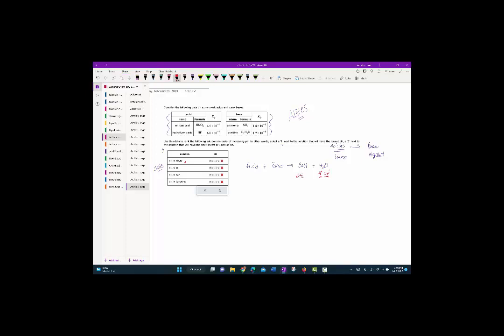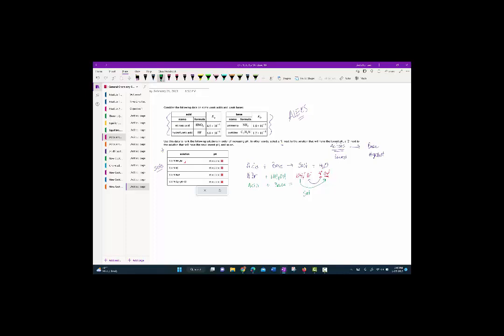For example, in the first row, we see ammonium bromide, NH4Br. That means that the parent acid that was used to form that salt was HBr, hydrobromic acid, and the parent base that was used was ammonium hydroxide. NH4Br is the salt that forms from the acid-base neutralization, and of course, it forms a salt and water.